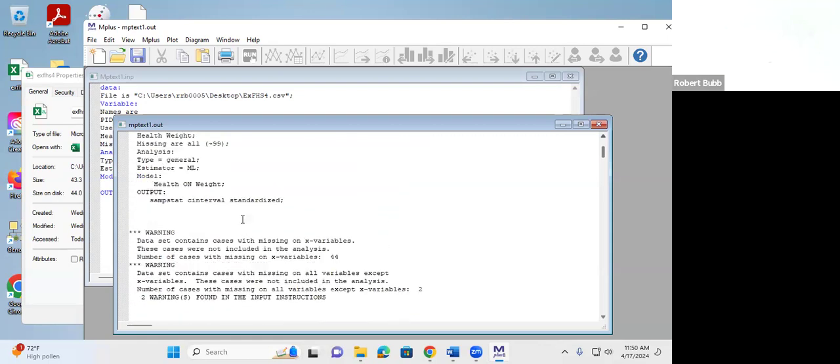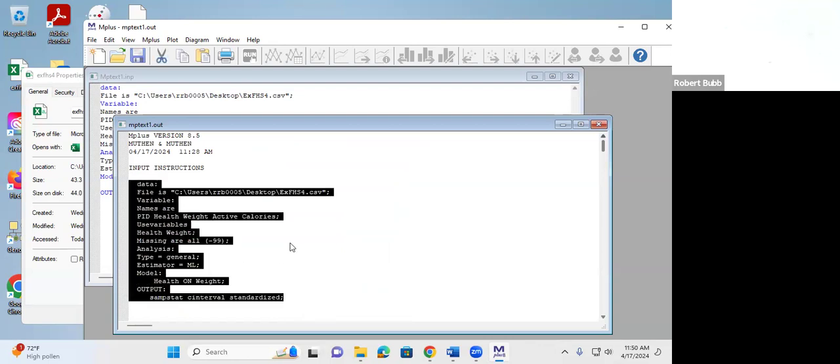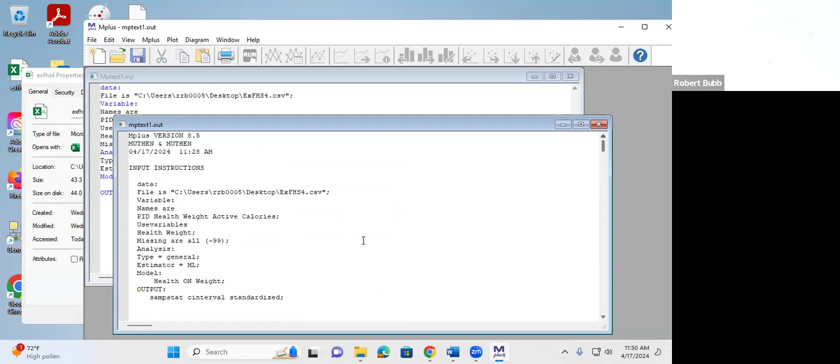All right, so if you're looking at that output, you're going to see that there is a lot of stuff here. A lot of it you don't particularly need, but if you're doing other types of analyses, you may need some fit indices that are going to be in there as well. It is nice that it gives you the syntax right here, so you can always copy and paste it to a Word document or something like that if you like. But your syntax always is at the top of your analysis. So if for whatever reason you're looking at your files and you're like, oh, I don't remember what my analysis was, it's there, it's recorded.